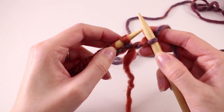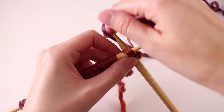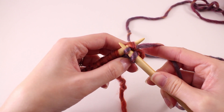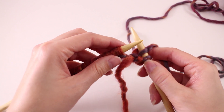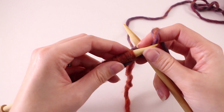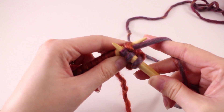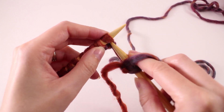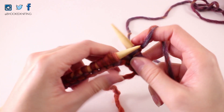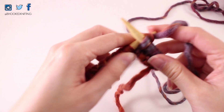We're going to knit the next stitch as well. Isolate that next stitch, insert your needle knitwise — so from front to back — take your working yarn and wrap it around the tip, then knit it off. As I'm knitting along, I'm working the stitches off of this needle and onto this one. Row one is actually really easy for this pattern: we're going to knit every single stitch — just what we've been doing here — until we don't have any more loops remaining on this needle.